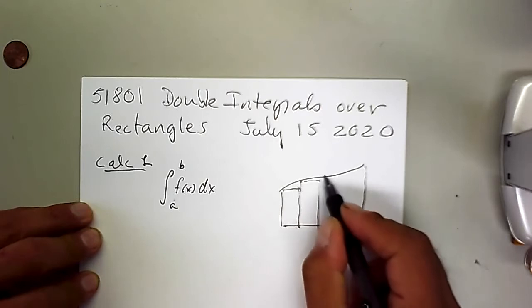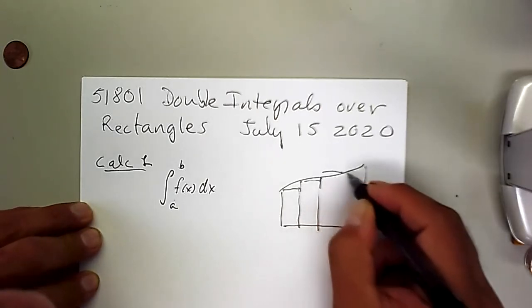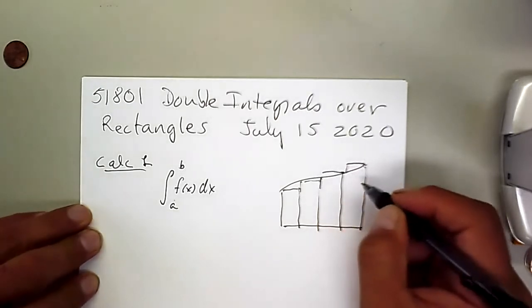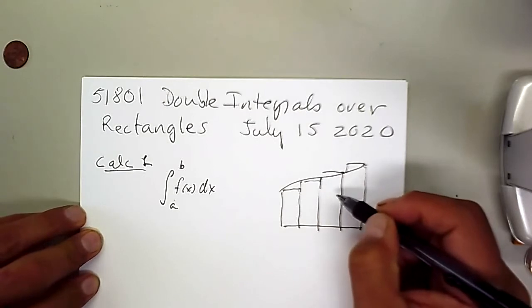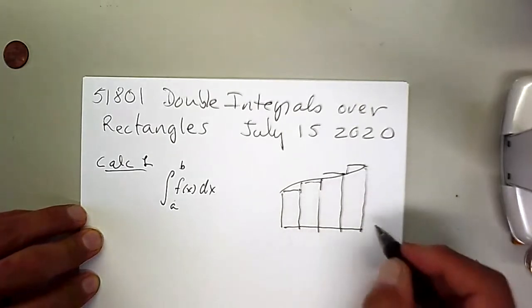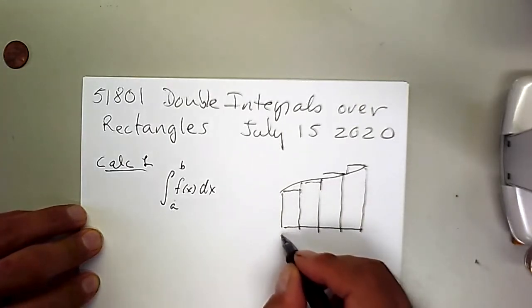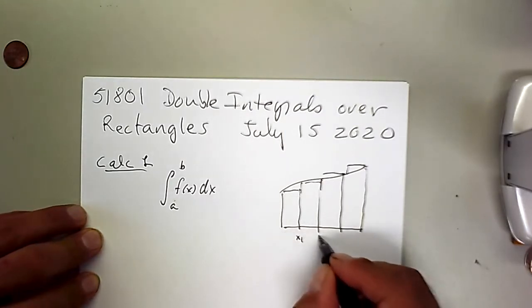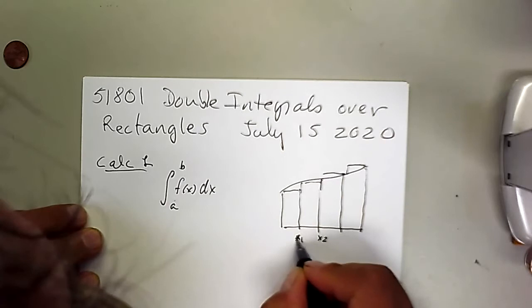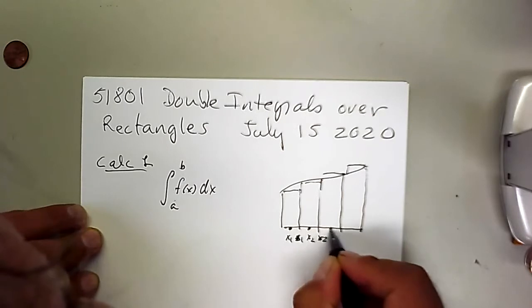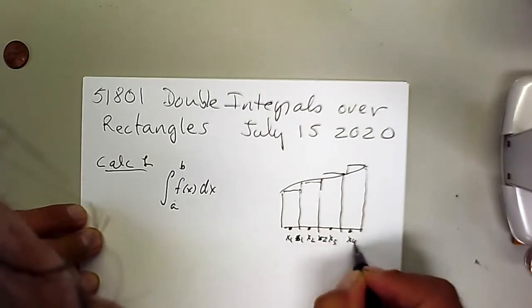I want to emphasize that this would be the case if the function is positive. If the function happens to be negative at some points, then the picture doesn't work as well because we will have negative products. For the sake of this, assume this is x1, a will be here, x2 would be there, but it doesn't have to be there. Actually, let's put x1 in the center: x1 center, x2 center, x3 center, x4.